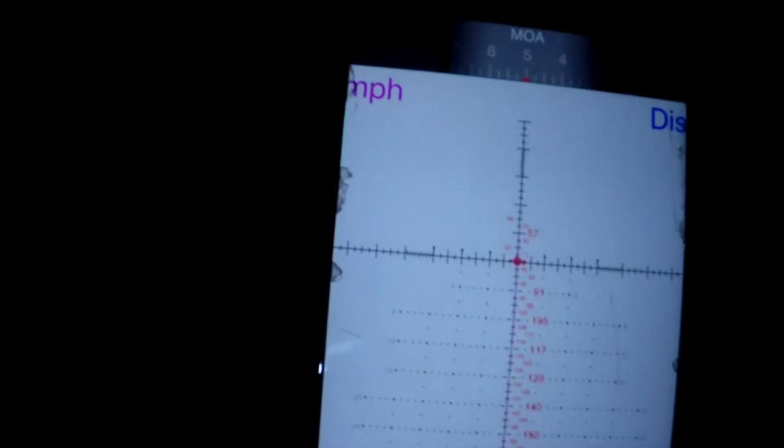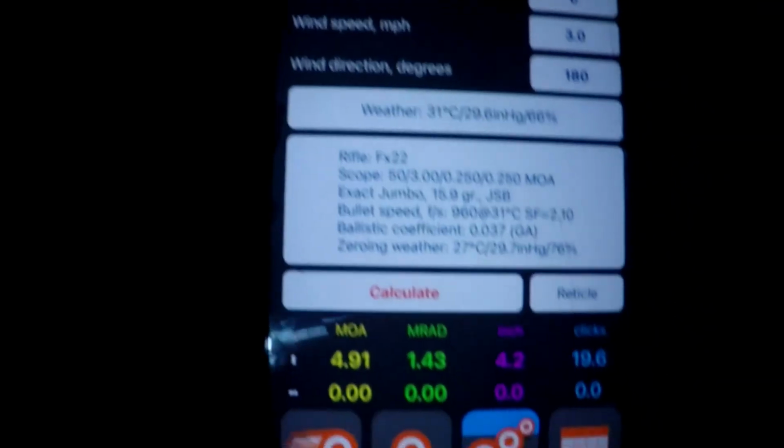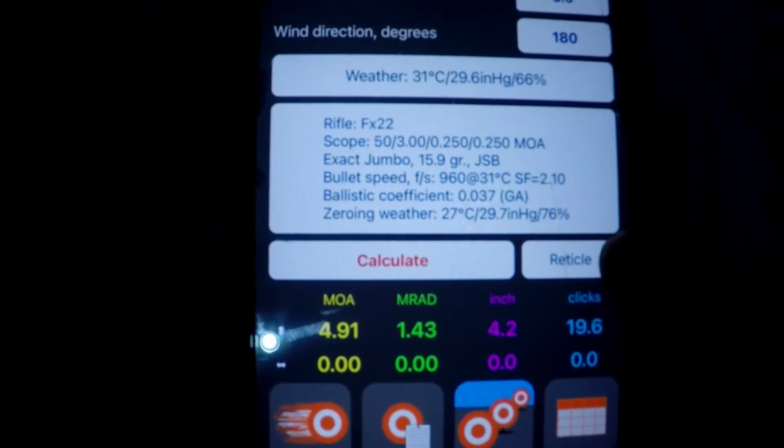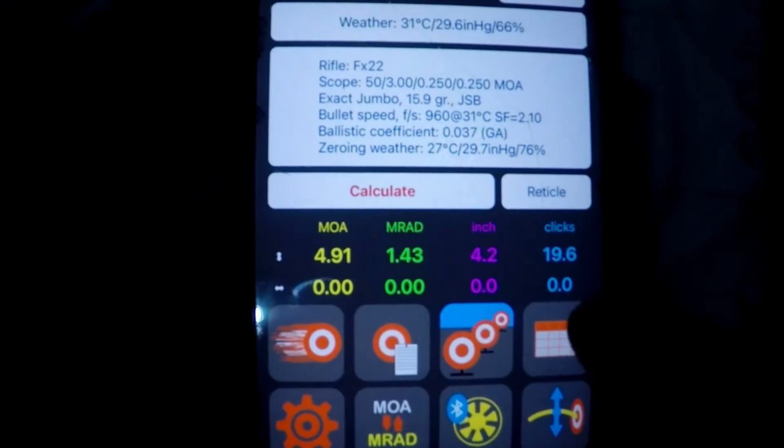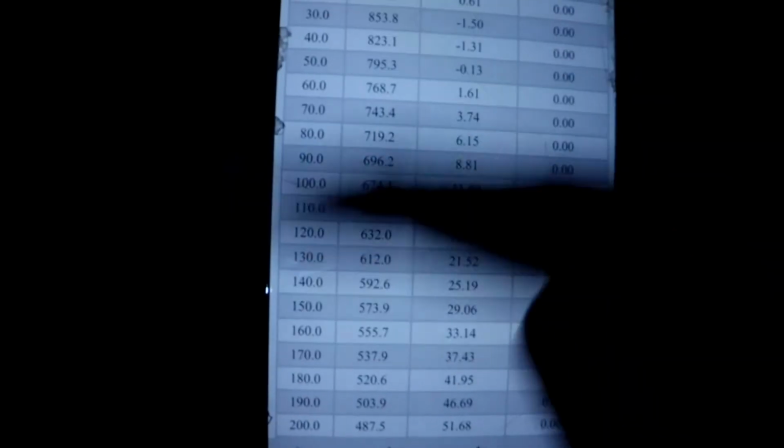Tawag yan, dead on. Okay, so sa ilalim ng reticle dito, meron siyang mga box to. This is actually a ballistic chart na bibigyan ka niya ng firing solution for whatever distance na gusto mo dito.